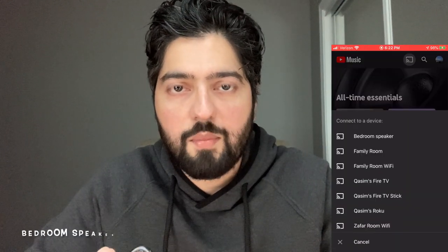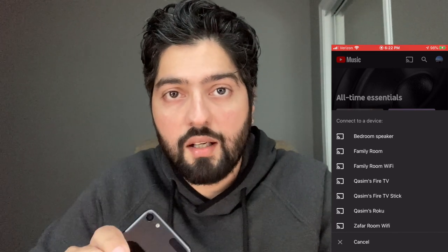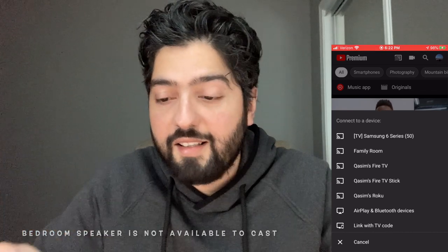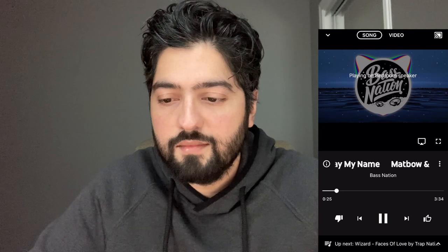I'm going to play a small clip for you guys from my iPod Touch — I'll put the screen either on the left side or right side so you'll be able to see it. If you have the YouTube Music app, this is going to be awesome, because you can actually broadcast the music from the YouTube Music app straight to your Google Nest Mini. Now you can't do that with the regular YouTube app, so that's something to remember.